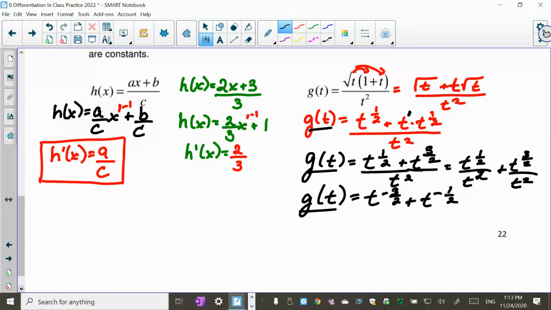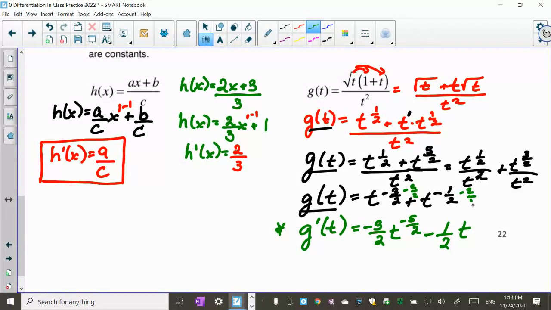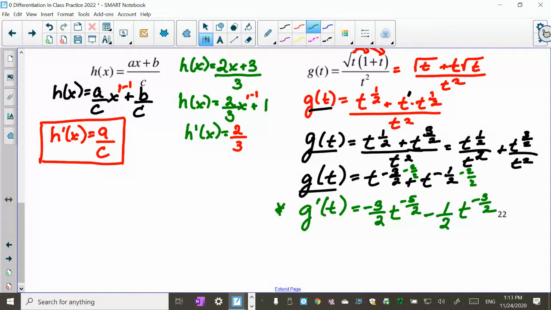So what we're going to do here is actually just start doing the derivative. And when I do the derivative, this is when the calculus starts, right here. This is the only part with the calculus. So the first thing I'm going to do is do the power rule. So negative 3/2 times negative 3/2 t, and I'm going to subtract 2 over 2 because I have to subtract 1, so it's going to be negative 5/2. Now I'm going to do the derivative there, so it's going to be minus 1/2 t, and I'm going to subtract 2 over 2 because I subtract 1, minus 3/2. That is the derivative. That is the only calculus I've done.